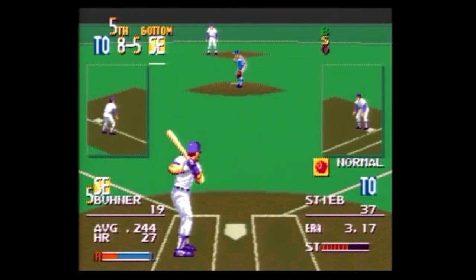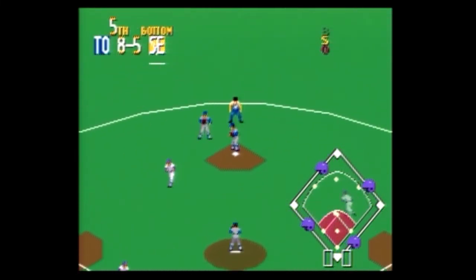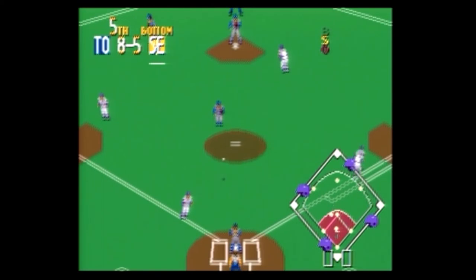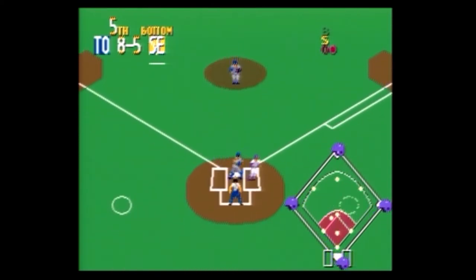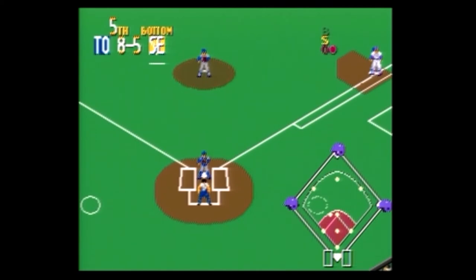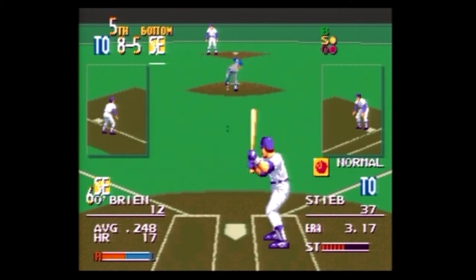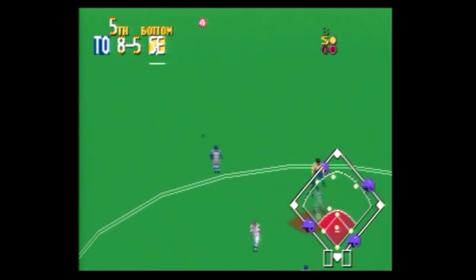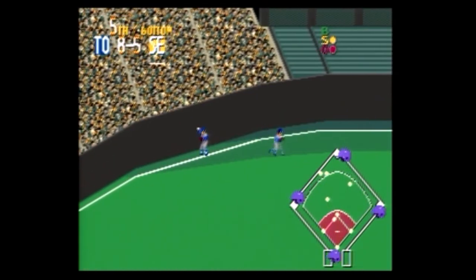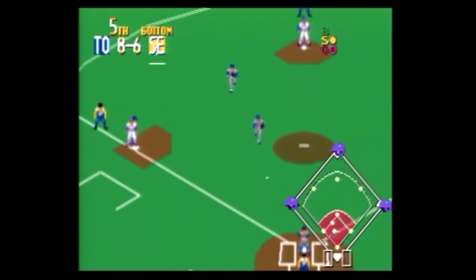I don't know who's on the bench. We're going to reach a point where these guys have no power. Oh, they're going to get him in super slow motion. So there aren't any power swings. It's just swing or bunt. Oh, this looks pretty good. Off the wall. I'm just going to hold up though. I probably could have scored again.